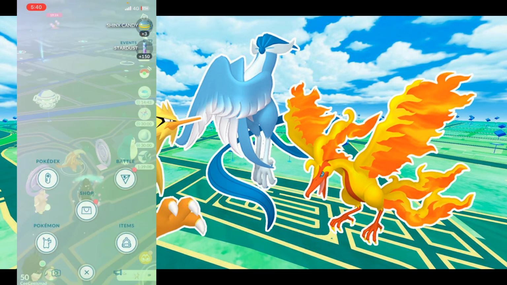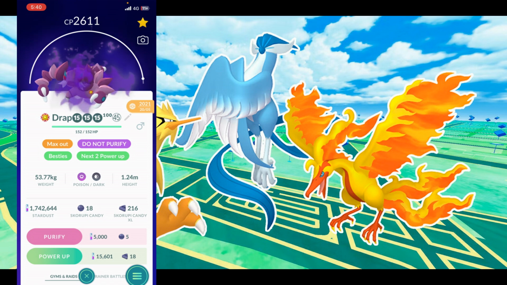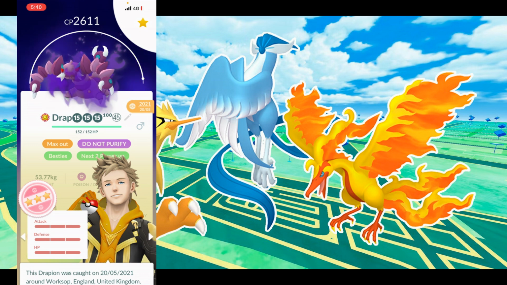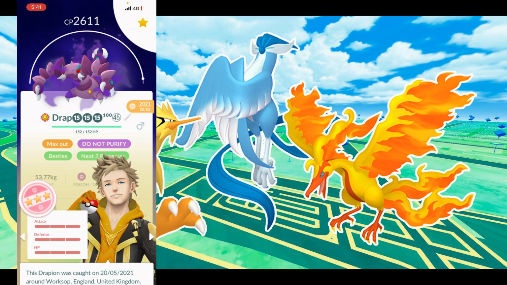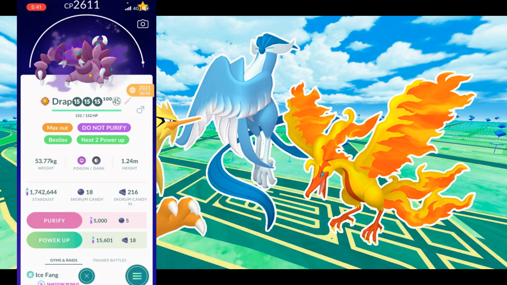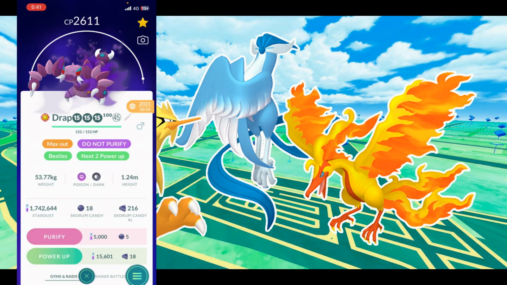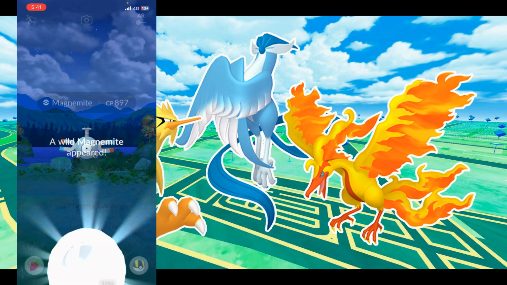Well, you know, I'll just show you right now. Here it is. So this is my Hundo Shadow Drapion, or Shadundo as I call them. I think this was my second Shadow Hundo. I'm not exactly sure. I think this is my second one. I remember catching this. I can't remember if I recorded it or not, but yeah, I've got the XL candy now to maximize it if I want to, but which I'm not going to right now because I want to save that for its own video.